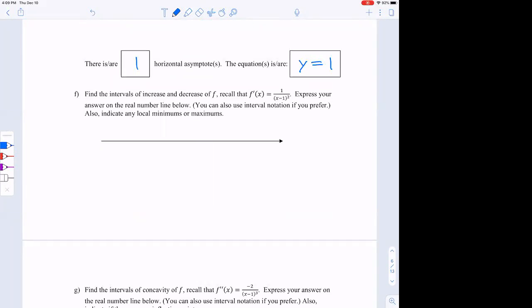Okay, now we're on to intervals of increase and decrease. So if you remember back to the problem, it did give us the derivative. And I noticed there's a problem on your final exam where you're asked to do something kind of like this, where you have a function and you get the derivative given to you. My point for bringing that up is that if the derivative is given, don't waste time taking the derivative, right? Because it's already given to you, and it might also be already in a nice, simplified form.